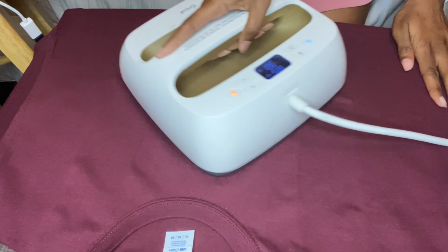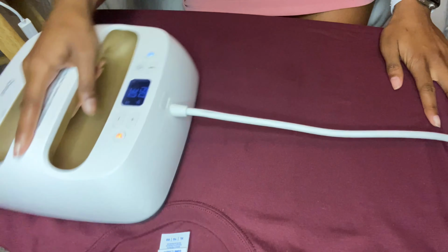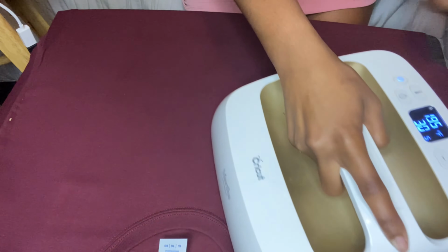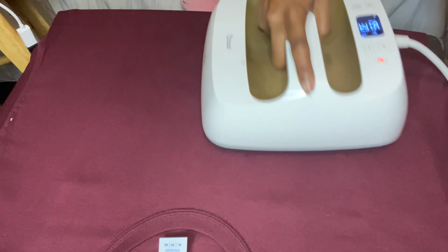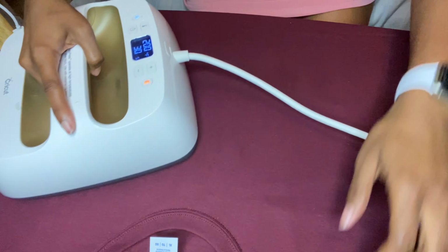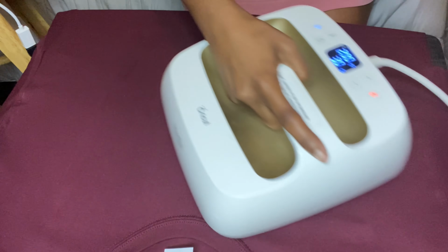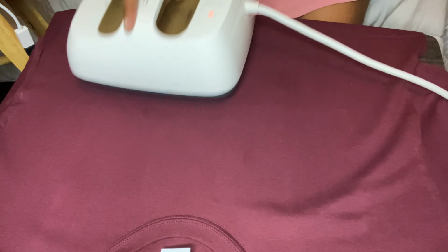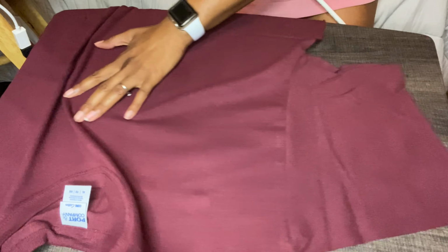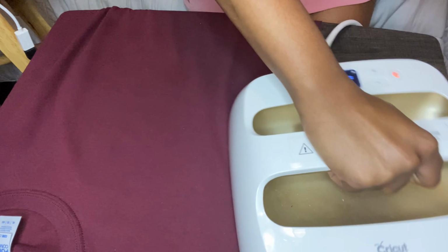I like to go ahead and iron out the shirt, especially in the area that I'm going to be placing my graphic, because you just don't want it to be wrinkled whenever you're trying to place a graphic on top of wrinkled clothing. Then it just doesn't turn out right. And also for the customer, you want to present nice work.